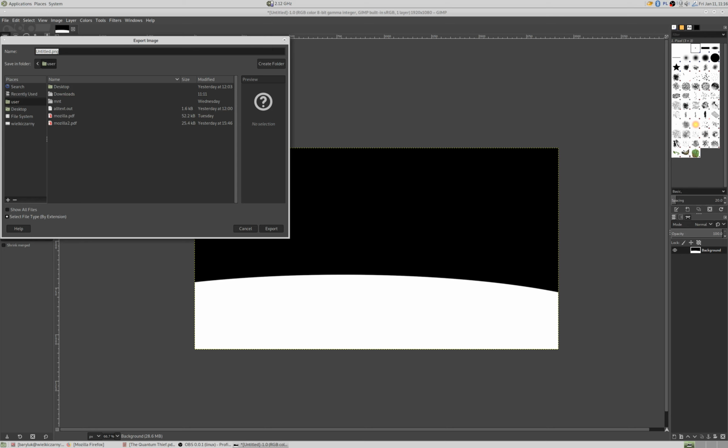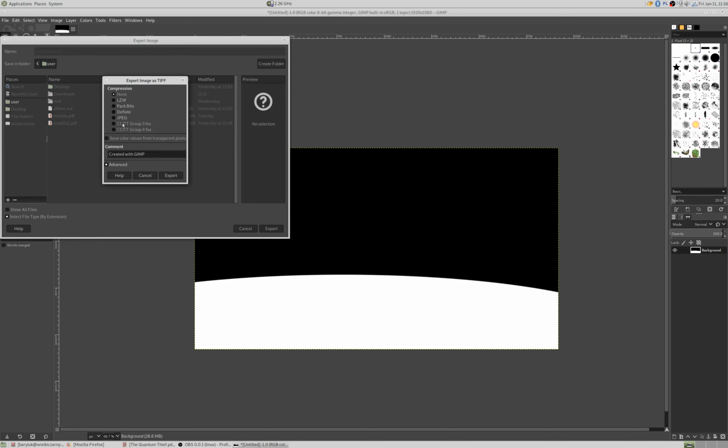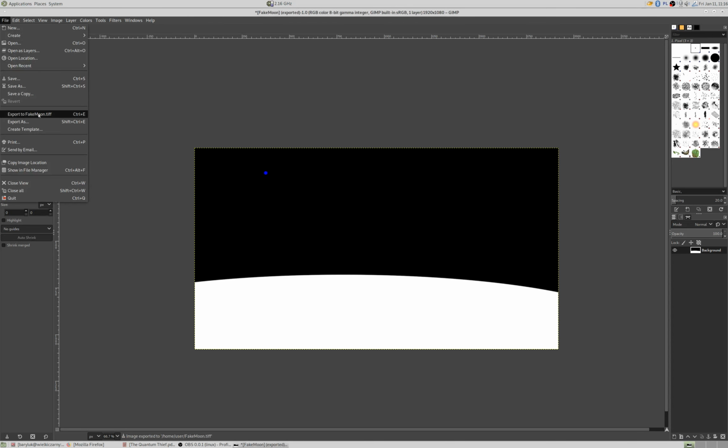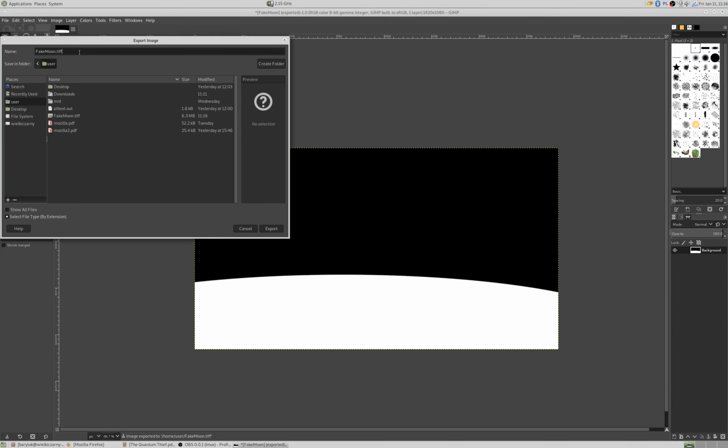Let's say this is a fake moon. Okay, fake moon. And we'll save this as a TIFF file, which is a file format which is pretty popular when scanning stuff. And it has a compression option. We'll select none. It doesn't matter because TIFF is actually lossless. So we'll save it. And we'll do the same, but save it as JPEG.